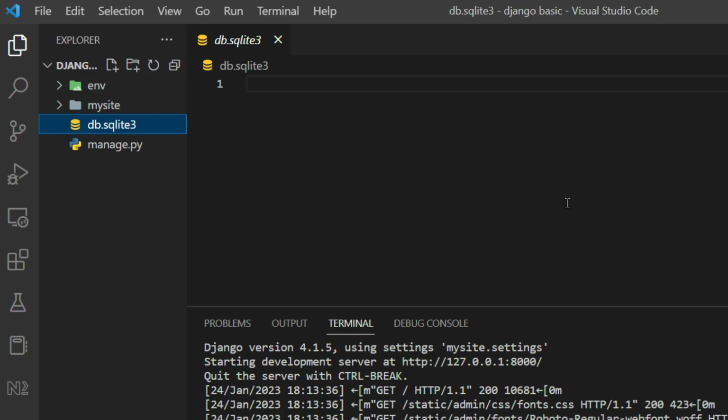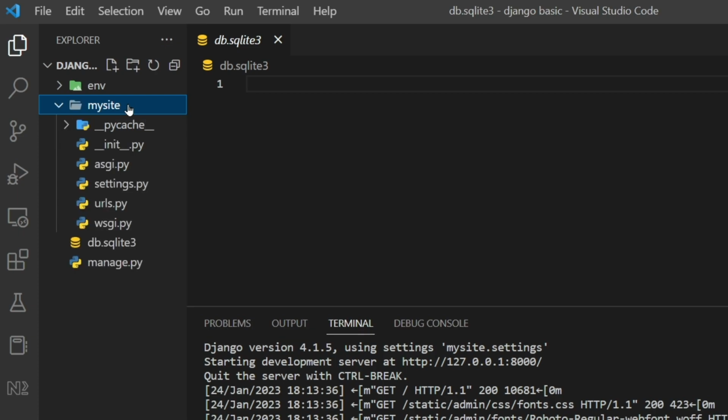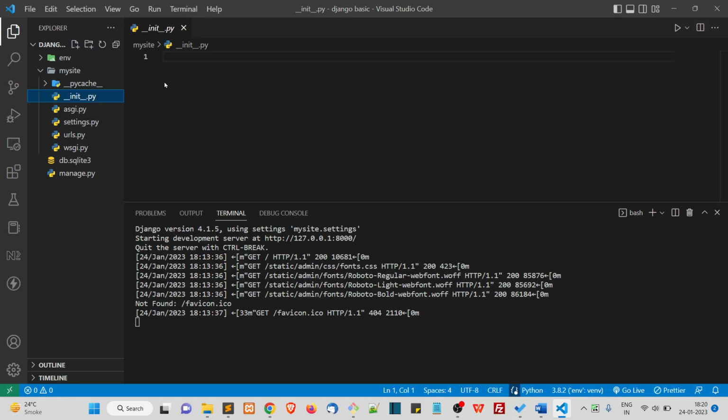All right, moving forward, the next thing I want to show you is this mysite directory. This is the project level directory where most of the Django specific configuration resides. It is also an actual Python package for your project. Inside this project, the first file you see here is __init__.py. If you open this file, you see that there is nothing in it. It is an empty file. You can ignore this file if you want to, because you don't ever have to do anything with it. But let's try to understand the purpose of this file.